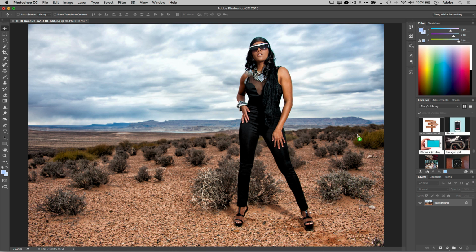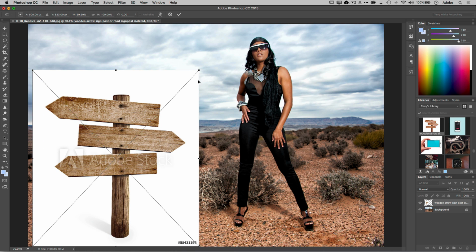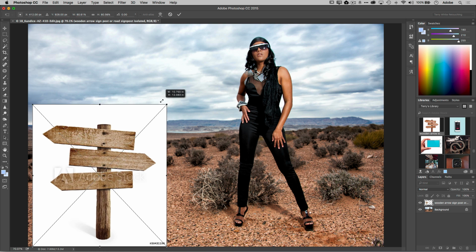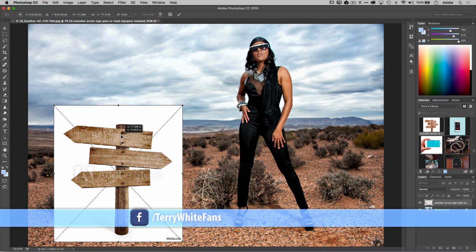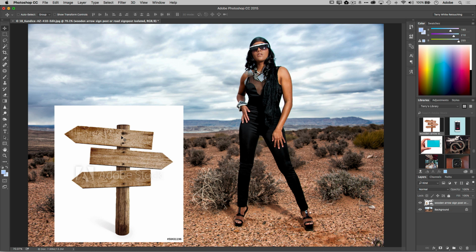So, for example, I can now drag that over. It drags it over as a linked object. I can go ahead and scale it down, put it where I want it to be. And of course, in this case, it came over with its white background. And as long as I don't edit the pixels of it, it will remain linked to that preview in the CC Library panel.